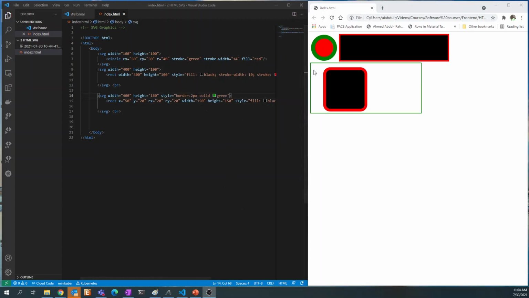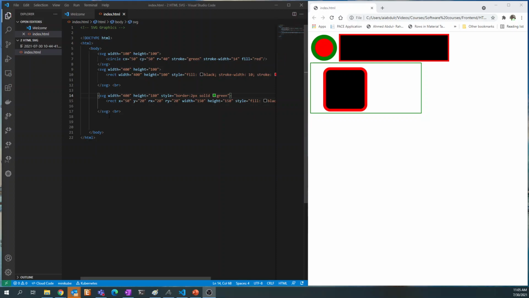Okay, just so we can see what is happening, I went ahead and did a few modifications. What I did first was I added a border to the SVG so I can differentiate where the border is, right? So I had my 400 by 180 border right here, and I just put a solid green so I know where that is.